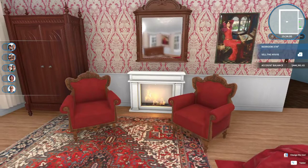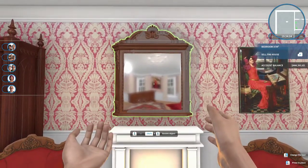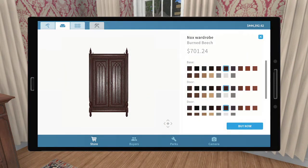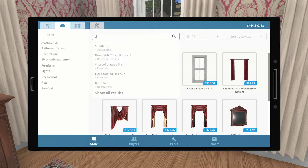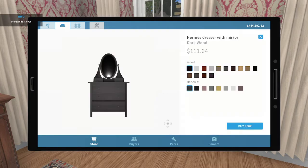I think the fireplace is better there, but what do I put over there? I wish one of the vanities worked. They don't call it a vanity, they call it a dresser, I think. Oh God, wait a minute. Did I see this one?